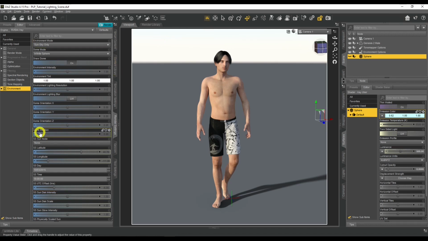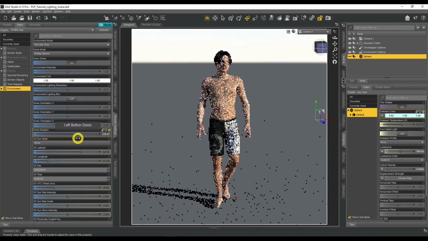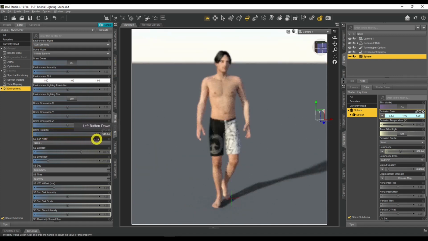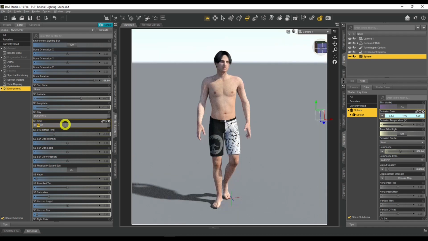What we've got here, you've got the dome rotation, so you can rotate it like we did with the HDRI. We're just rotating it, and you can see the sun moving around here just like it would if it's moving around. You can see the shadow as well. You can put the date here of where the sun is, so at a particular time of year the sun will be higher in the sky or lower in the sky. You've got the time as well, so you can choose the time. If we chose noon, for example, 12, you would see that the light's going to be higher up in the sky. In March, it's going to be roughly here. That simulates the lighting through there.